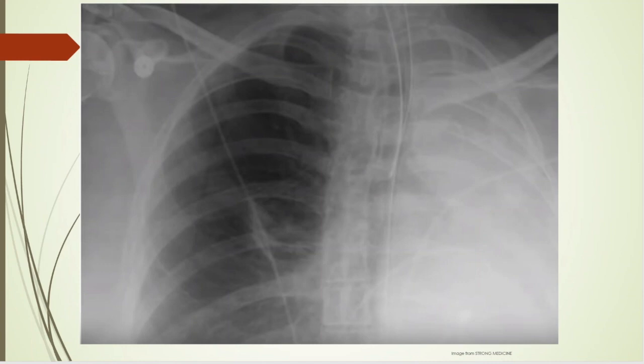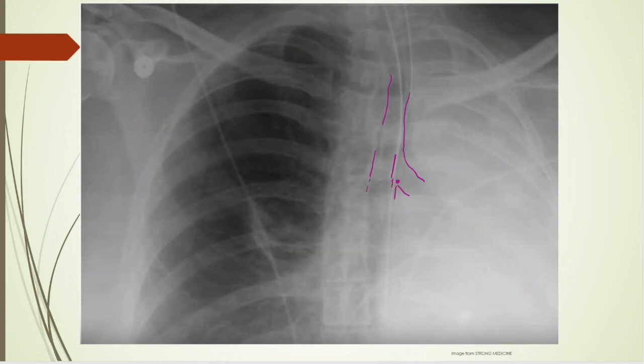And next film, oh, this is really interesting. So, even though we see lots of stuff, let's do our run through here with ABCDE. You can see the trachea here is really shifted. And you can see that there's an endotracheal tube here, ending there. Looks like this is the carina. That's your left main stem. And this is your right main stem coming down here.